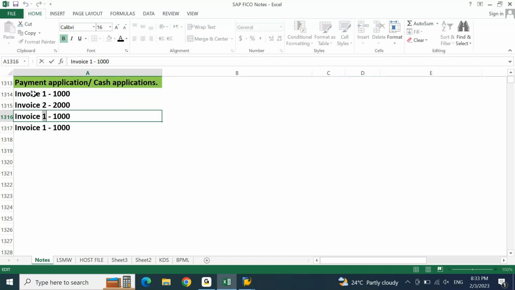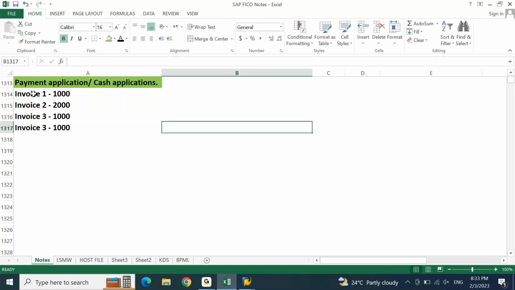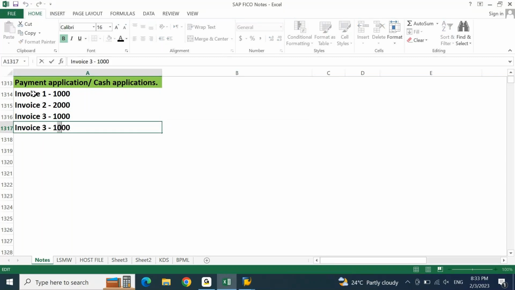Invoice 3 again 1000. Invoice 4 again 2000. Okay, how many invoices do we have now? 4. Now total outstanding is how much? 6,000.